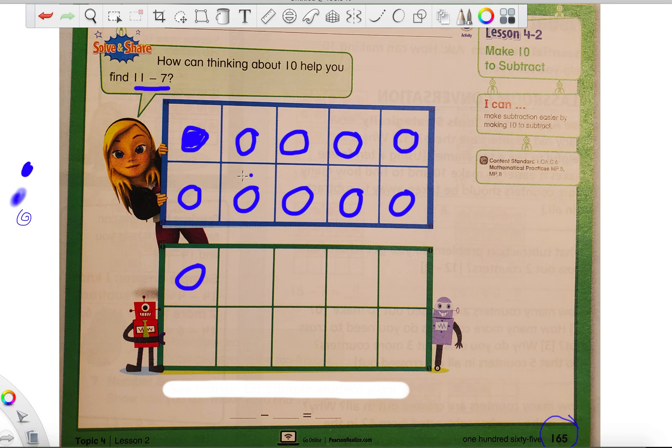We make sure that we continue into the second 10 frame down here, because they actually give us a second 10 frame — not like in the last unit where we were just drawing them underneath. We have a whole second 10 frame, so we will use it. So what they want us to do is: we have 11 minus 7, right? If we take 1 away, now what do we have? Well, we have 10 left, so our big number is 10, minus... we already took 1 away from 7, so now we have 6. And now they want us to find this answer — so we went from 11 minus 7 to 10 minus 6.